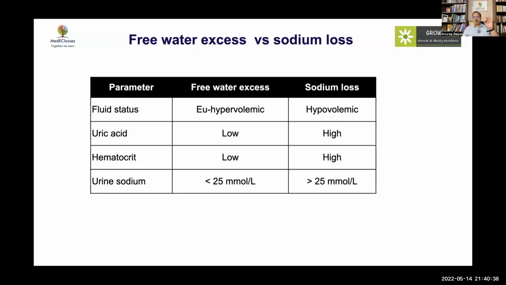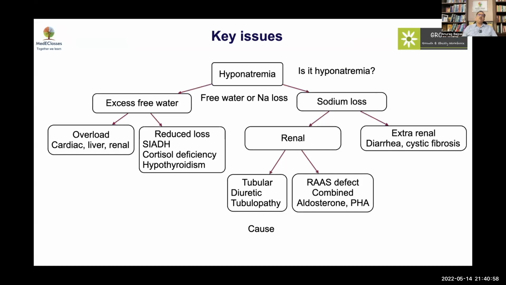And so basically volume and urine sodium are the key, and uric acid is a surrogate marker of volume. Low uric acid means high volume, high uric acid means low volume in that perspective. Tests, as I discussed, potassium, uric acid, urinary sodium will really give you a diagnosis in that scenario. We would not need aldosterone or further tests in the initial phase. So we need to go step by step in that regard.